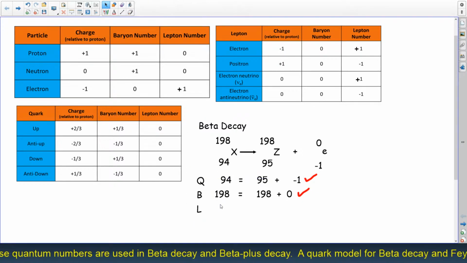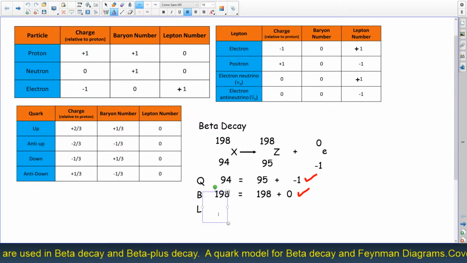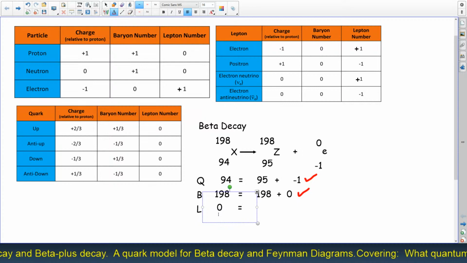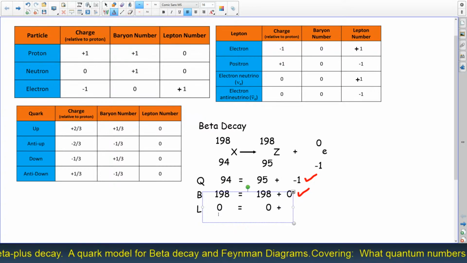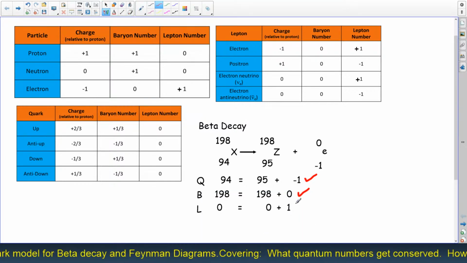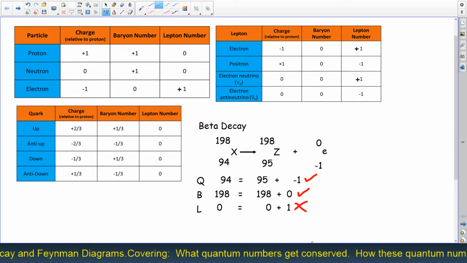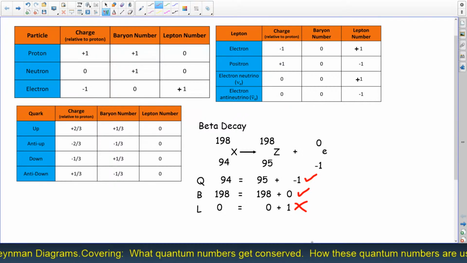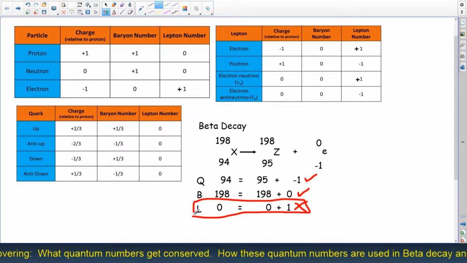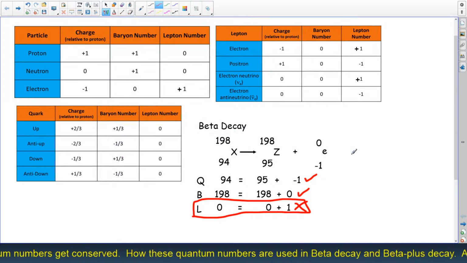At the bottom here, again, we're going to assume that we have a bare nucleus here. So we've got a completely ionized piece of material, though we could have it as a regular atom, and feel free to do that. We have no leptons on this side, and that is, of course, going to equal no leptons on this side, plus a lepton, because the electron is a lepton. And that's a bit of an issue, because we now don't have conservation of lepton number. Okay, are we happy enough with that? So here we have a violation of the concept that I've literally just introduced to you, which is that these quantum numbers are conserved. And that's an issue for this equation.